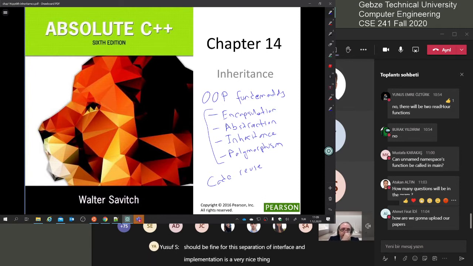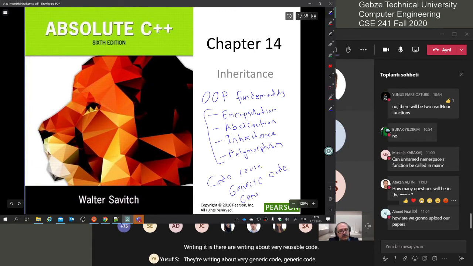So these are all very nice rules, very nice discipline rules. And if I apply them, again, my code will be reusable. Inheritance and polymorphism is similar too. They are about very reusable code, very generic code, or general code.